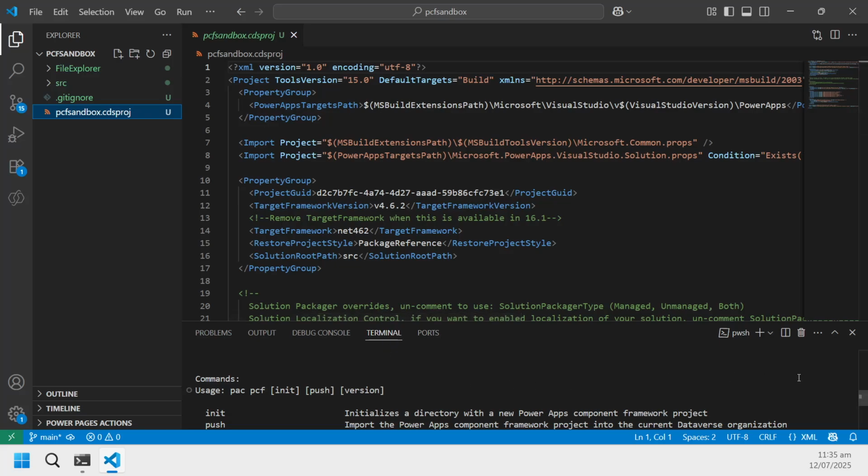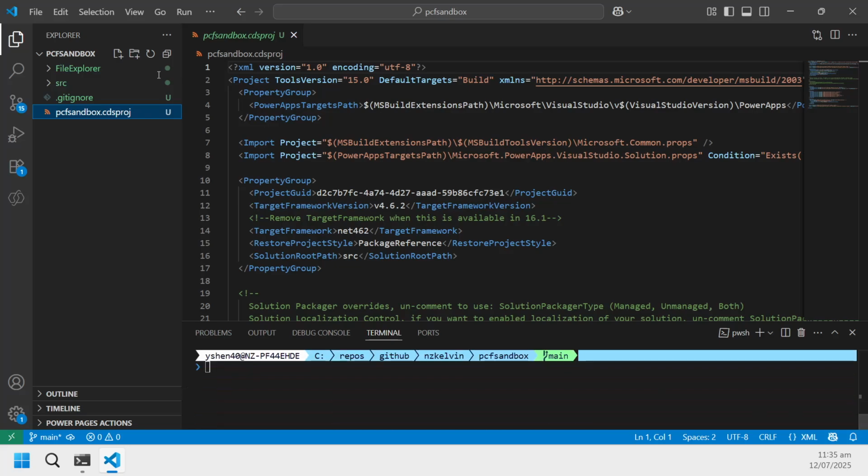All right, but once you have this folder, CDS, once you see the CDS proj file created, it means the pack solution init command has run successfully.